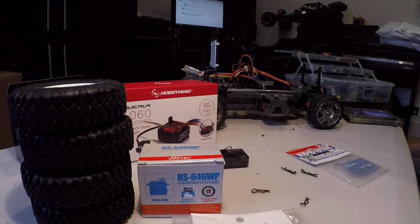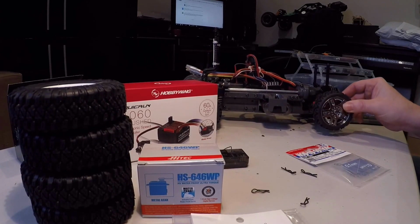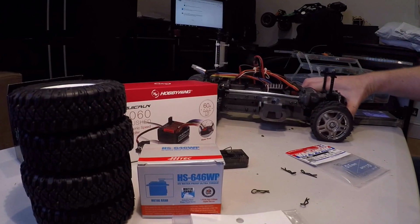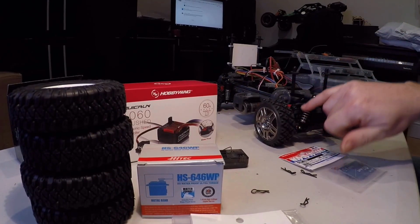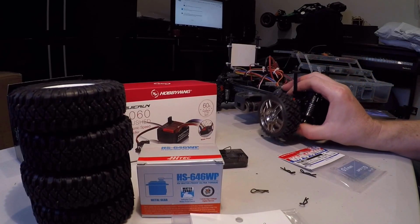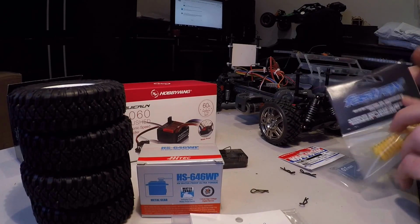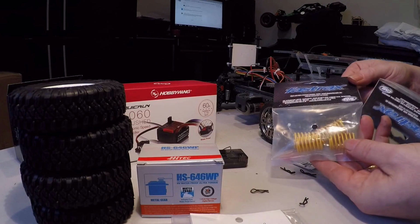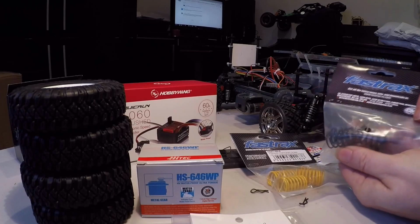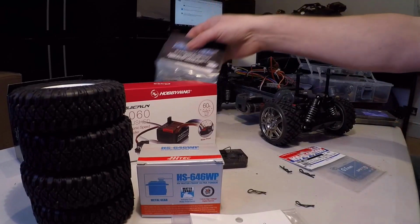And in order to get a bit more travel on the suspension and a better ride, I've already put the mini shocks in, but these springs are pretty hard, and so I'm going to be trying either the soft springs or maybe medium springs. I'm going to be experimenting with these to see if I can get a better ride.